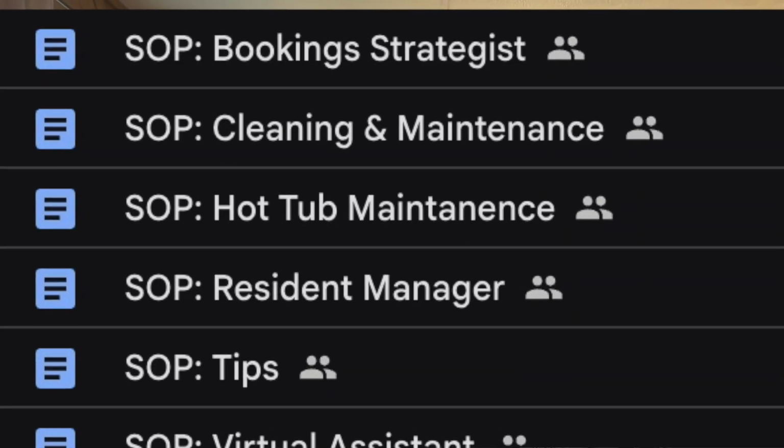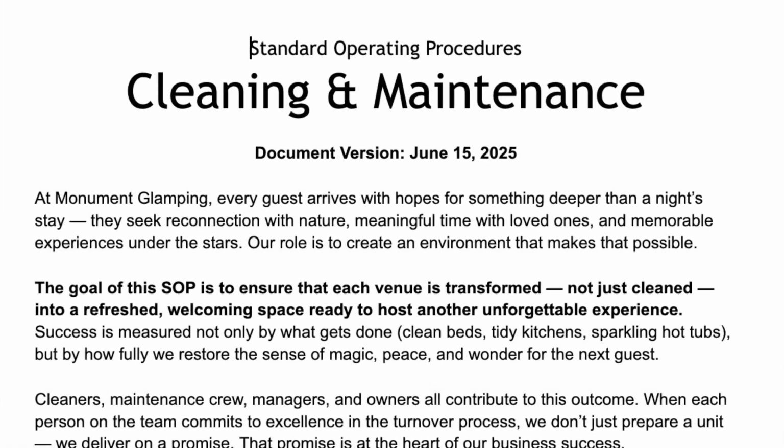They're not on the shelf. They're actually a Google document that we keep track of. And we tighten our SOPs. What changed on site this month? What needs updating? The more we document and refine, the less we rely on memory, and really the more valuable our business becomes. Week 3, marketing.